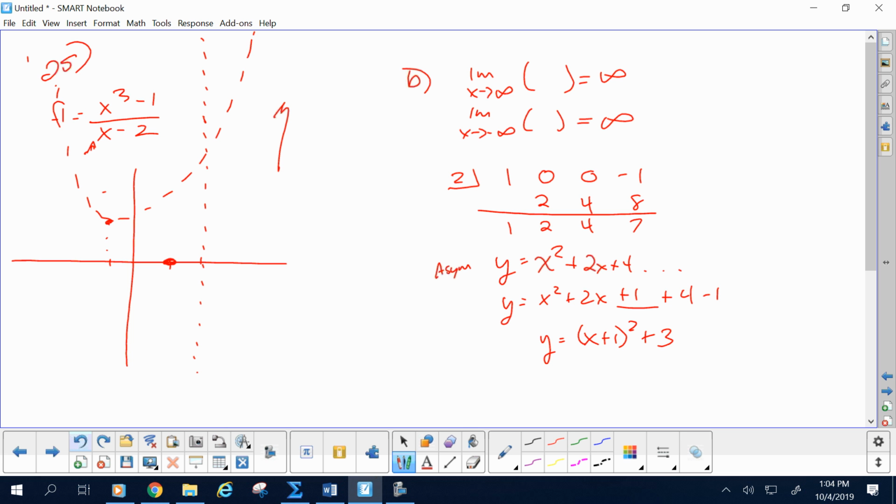Okay? Cool. So then on the far left side, if I sign tested, I doggone well better get positives, and I would. Negative over negative is positive, so that it could follow this asymptote in a parabolic way. Then it would come down, hit that root, change signs, and head on down. And as far as right of 2, where would it go? It would go right in this kind of little parabola shape. Okie dokie. Parabolic asymptote.